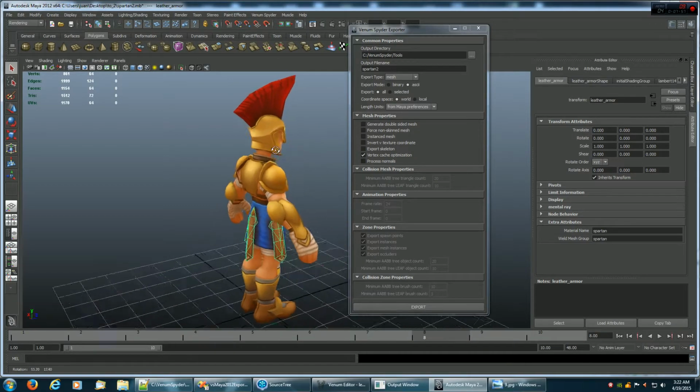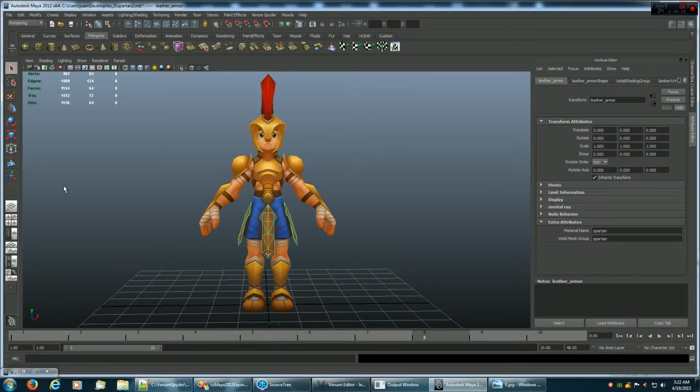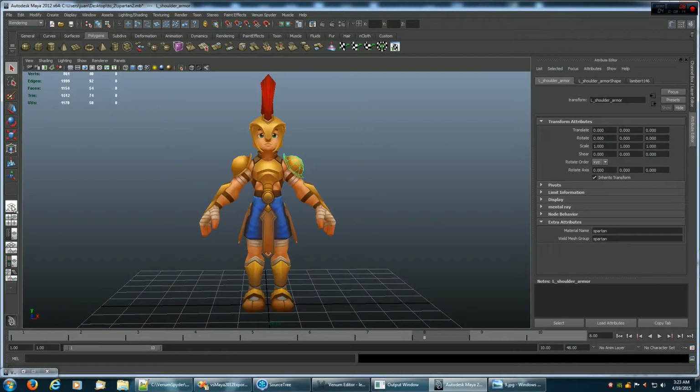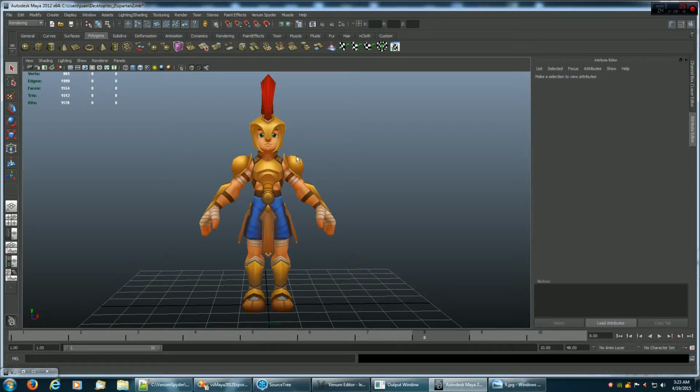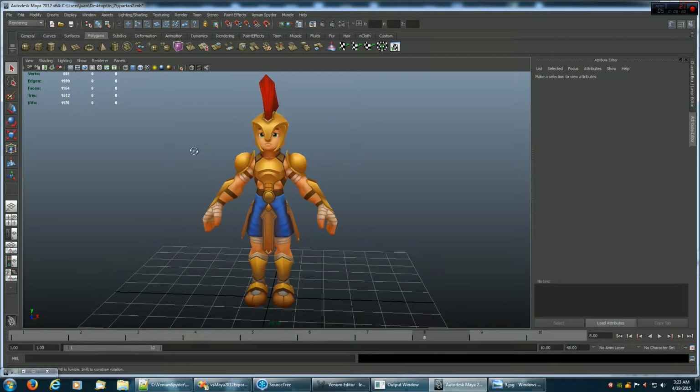I have the ability, the artist, he made the meshes separate. So if we go over here, you can see all the meshes are separate. Now, what I do, I allow him to do that. So I give them maximum flexibility. If that's what he wants to do, that's great. But of course, that's going to increase the draw calls on the iPhone.